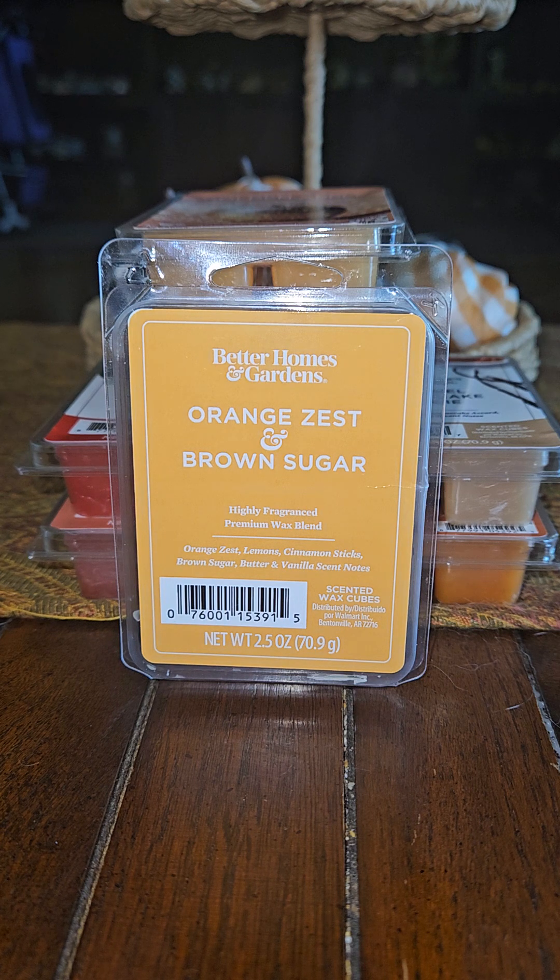Hello everyone, I hope everyone is doing great today. I thought I would come with a Walmart wax melt haul. I went to Walmart and picked up some wax melts — they had a ton. They had quite a few fall ones and I picked up seven of them. We might have some cats making an appearance because I have three of them in here. If you hear any noise, that's them playing in boxes — I've got boxes of stuff because at the end of the month I'm having a garage sale. Okay, let's go ahead and jump in and see what I picked up.